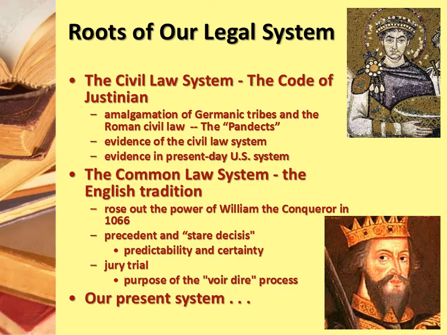Where did the common law system come from? It rose out of the power of William the Conqueror, otherwise known as William the Norman — the gentleman to the lower right. In 1066, he set out to conquer what is present-day England. When he landed with his Norman troops, he came from Normandy, northern France — and of course he's bathed in civil law tradition. What he did, quite similar to Justinian, was try to create a legal order, a tax order, a political order, and a power order, all in one.